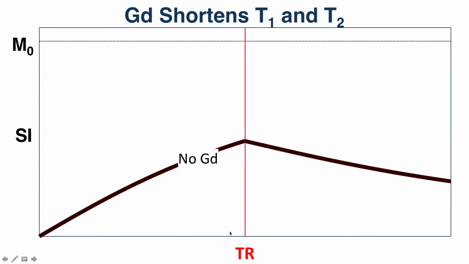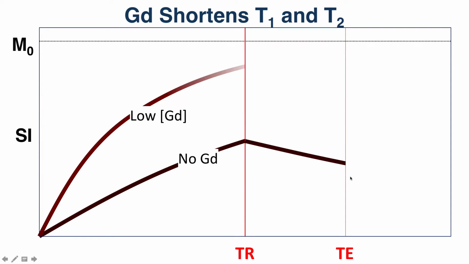So this was TR time, this is now echo time, and if I waited an infinite amount of time, this signal would decay down to 0, but I'm not going to wait an infinite amount of time, I'm going to wait a certain echo time, TE. So this is recovery time in the z-axis, and this is now TE time in the XY plane. I know this is confusing, but I hope with that explanation this makes sense. So with no gadolinium, with this TR and this TE, this is how much signal I have.